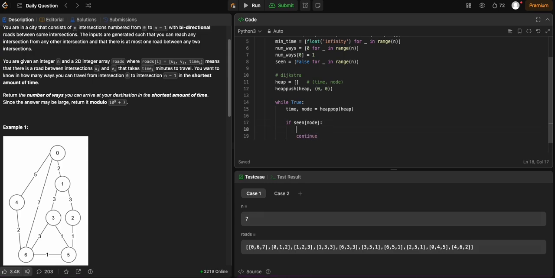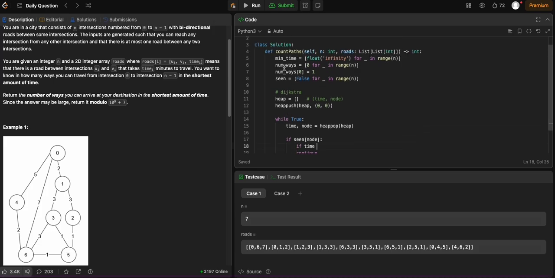So we have to, yeah, so I think what we should do is, if for the current path the time, so let's say we go 1, 3 first, right? And then we go to 5. So that's going to tell us that to get to 5 our shortest time is 6. But then when we are using this path, we also have a time of 6. So we have to add 1 to the number of ways there.